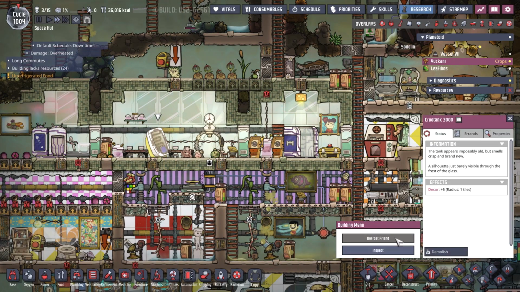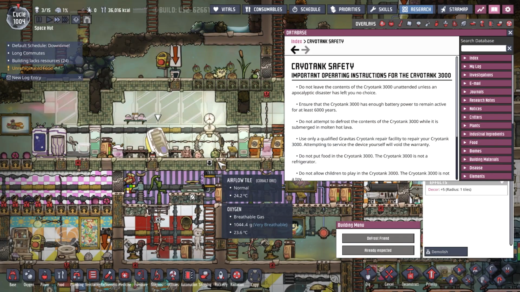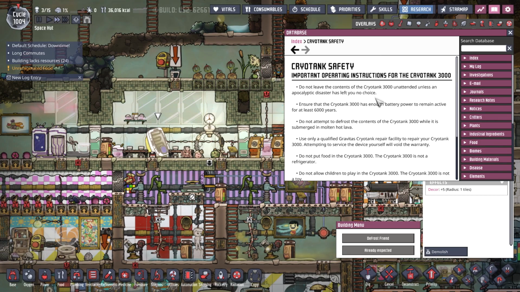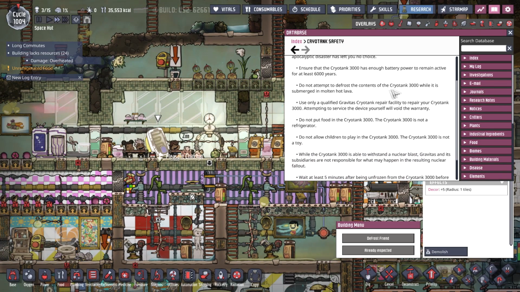Has this ever been inspected? Oh, dude. How did I never inspect this? View entry. Cryotank safety. Important operating instructions for the Cryotank 3000. Do not leave the contents of the Cryotank 3000 unattended unless an apocalyptic disaster has left you no choice. Ensure that the Cryotank 3000 has enough battery power to remain active for at least 6,000 years. Woohoo. Do not attempt to defrost the contents of the Cryotank 3000 while it is submerged in molten hot lava.